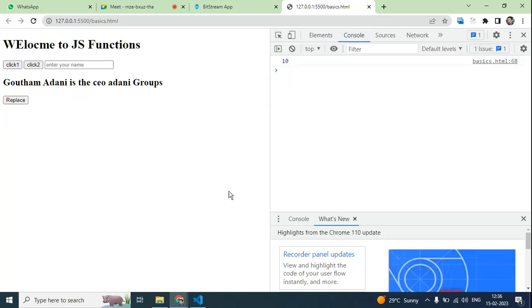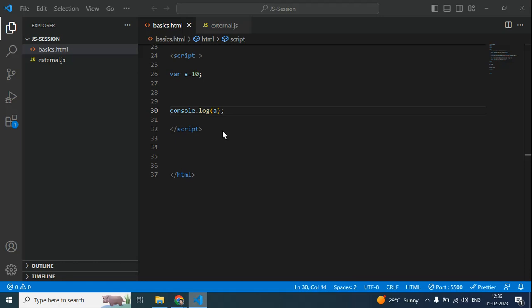What I'll do, I will add some decimal value, 852. So now if you check a, it will give the exact value you have assigned along with its fractional part. You are able to see this, right?